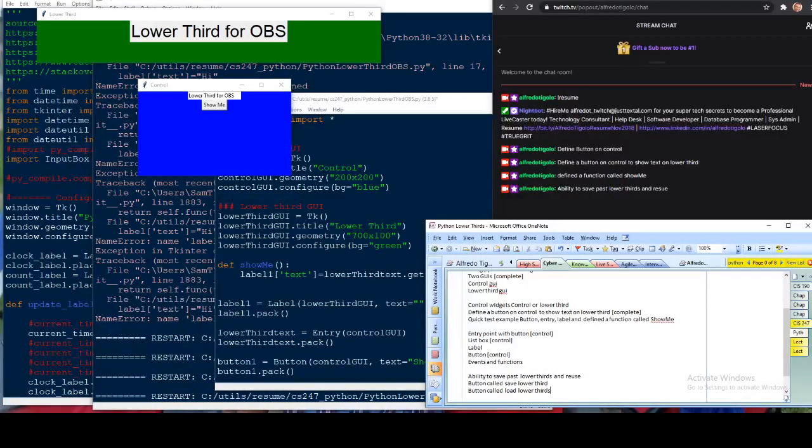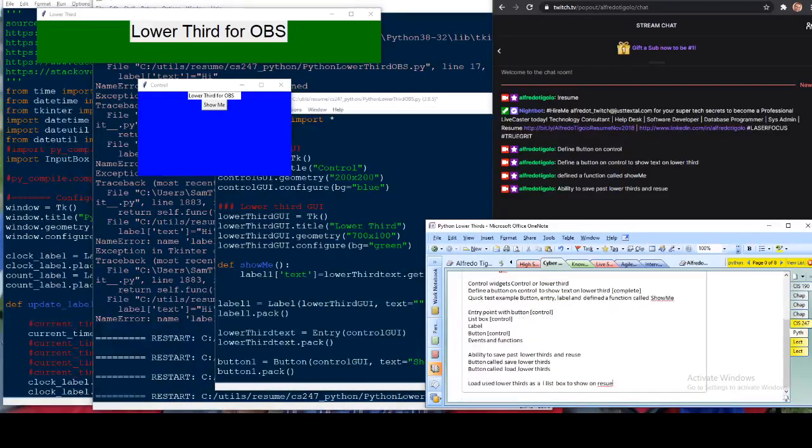Okay. So save and load. When you load, it actually should load to a list box.